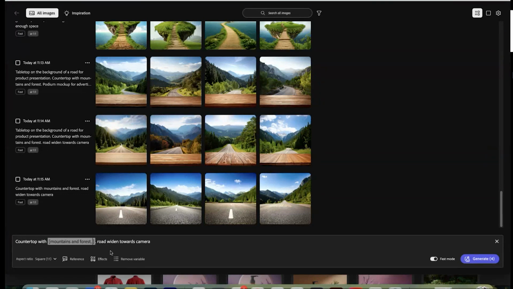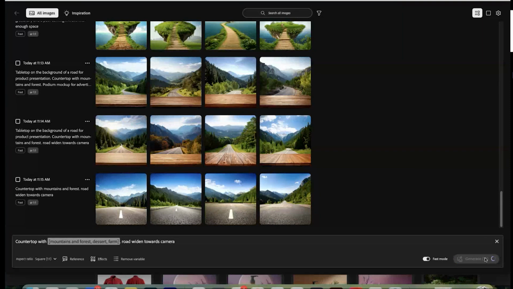I put a comma and I say desert, and I say next to a river or farms, maybe. So I can add as many variables as I want, and as you see, my generations was actually only 4, because per generation you get 4 images. But since I've added 2 more options where I've asked for a desert and I've asked for a farm, it's actually made it into 4 into 3, it's 12. I'm just going to go ahead and generate that.